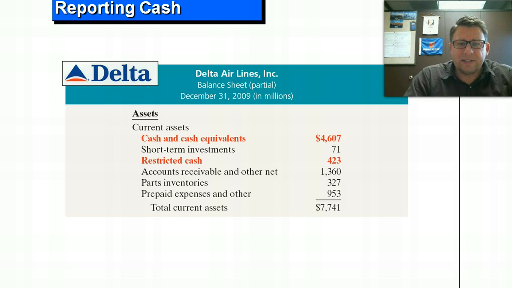So these companies take these very large amounts of cash and they move them into these cash equivalents, these short-term, highly liquid investments. And there's very little risk, and likewise there's very little return. But just to give you an idea, if Delta put $4.6 billion into a money market account that was earning 0.5%, that's still $23 million of cash over the course of the year. So those interest rates are very low, but it's not an insignificant amount of money.